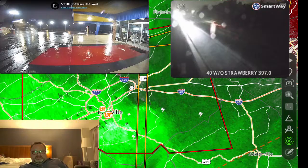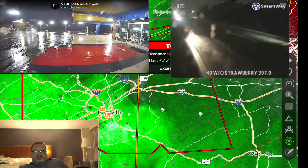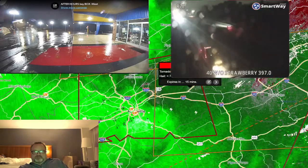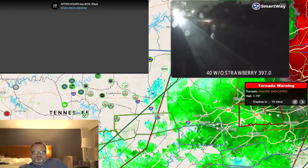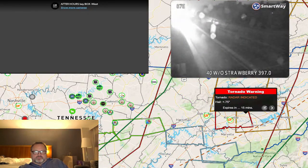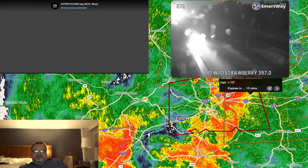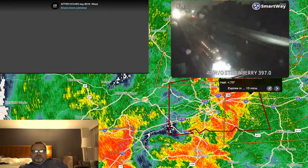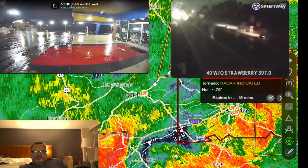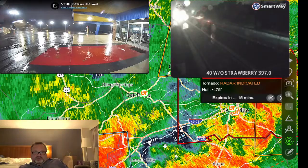And my guess is this tornado warning has another 15 minutes on it, and I don't think they will extend it once it gets past that time. So we'll go back to the reflectivity on the radar and look. Still some storms to come this way, but they're definitely not as impressive as they were when they came through Middle Tennessee. Now, Limestone City's fixing to get hit by a pretty strong storm.